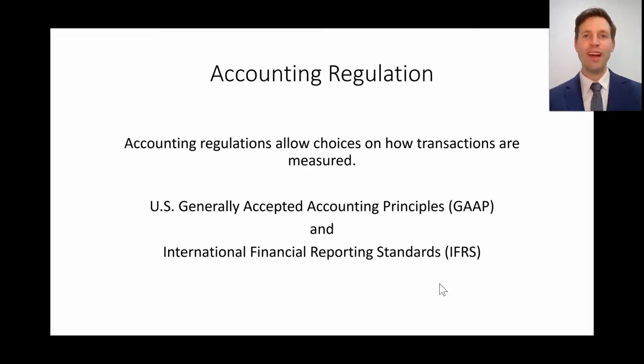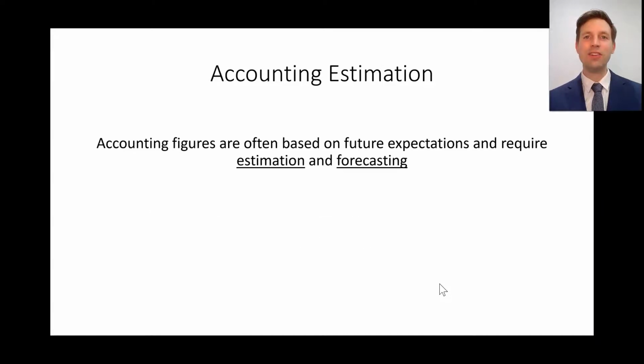We're going to talk about accounting estimation because it's something that's really important to understand when you are then doing financial statement analysis, to understand that there could be variation behind the numbers that you see. Accounting figures are often based on estimations or forecasts of the future. And that's okay because we want our financial statements to present useful information for investors. However, the problem is those forecasts or estimations may be inaccurate as well, so it may obscure information. Understanding this balance is really important.